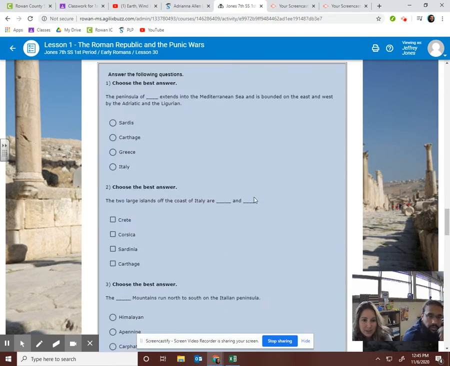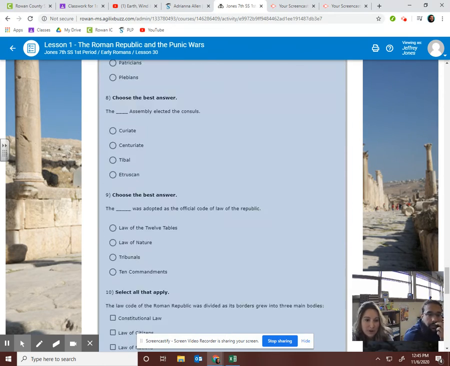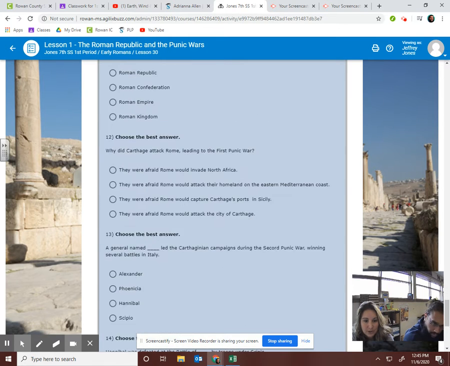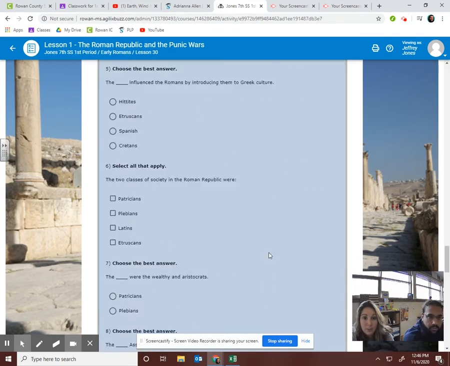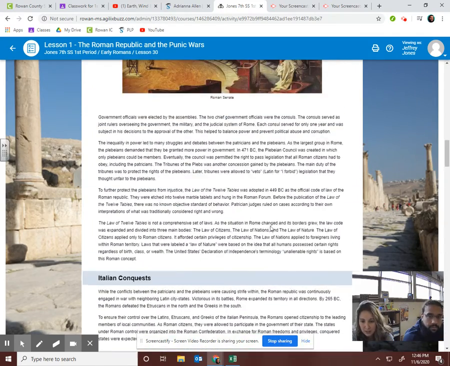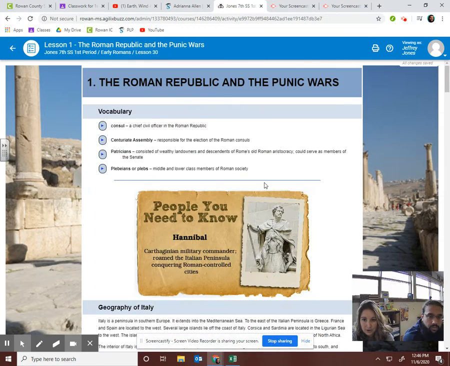So then you have these questions here, guys. We're not going to go over these questions because we want you to do these questions. But when you complete these questions, then you can hit submit your answers. Wonderful. And it will self-grade as well, so you can see right away how you do, and it will allow you to take it more than once. One last thing.